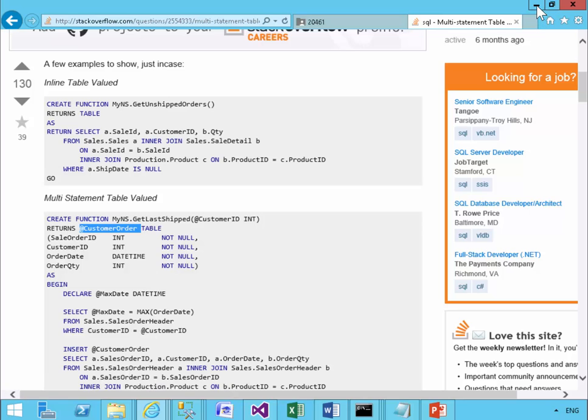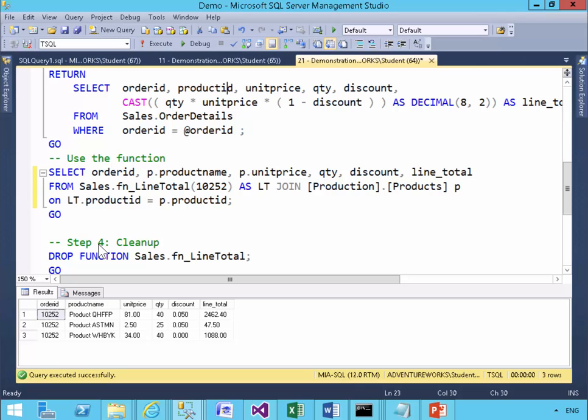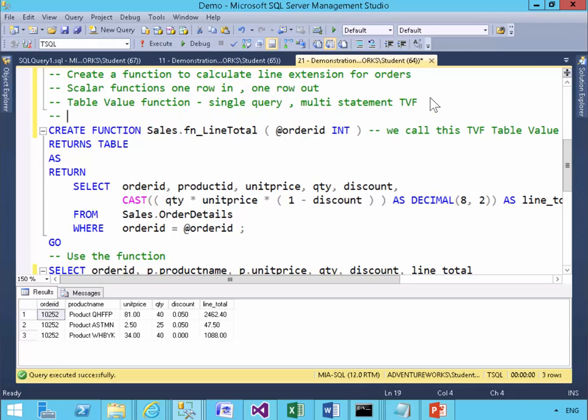All right. So that's table value function. Bam. But wait, we're not done yet. So we got table value function, right? What other function do we have? We got aggregate function. It's awesome, right?